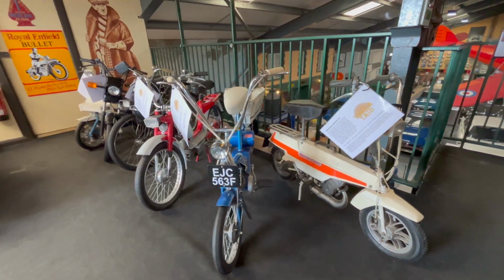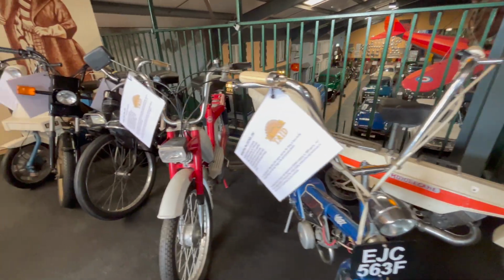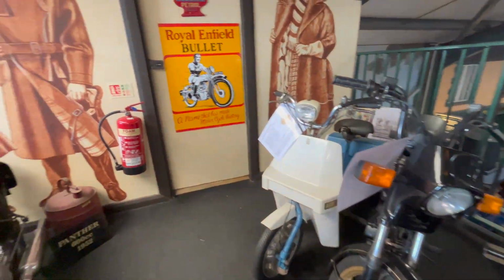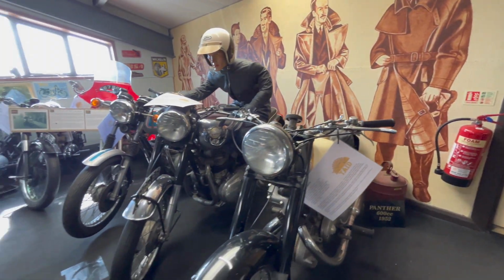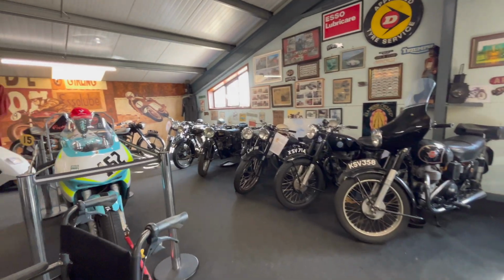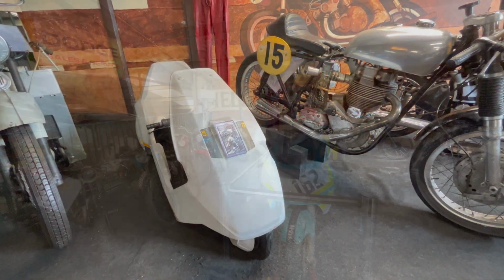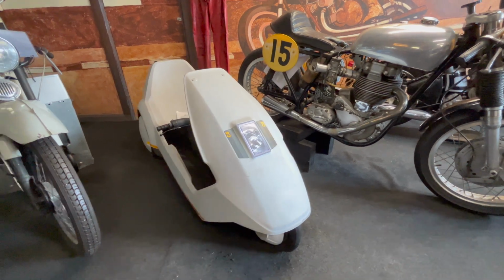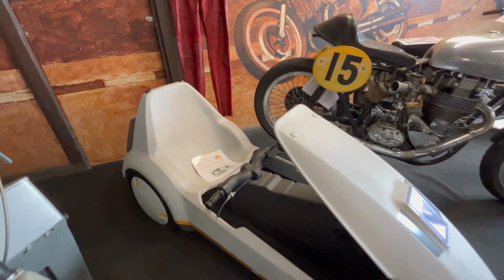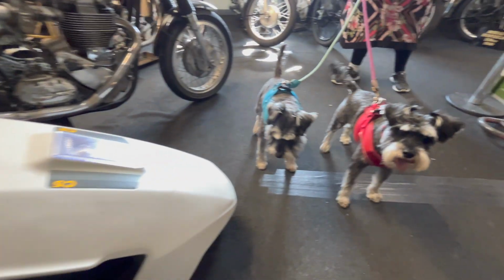And the museum also boasts quite a wide range of motorbikes. I don't know that much, so we'll just have a quick pan round here and you guys can stop and have a look at it if you want to. Now mixed in amongst all the motorbikes and scooters was this Sinclair C5, which I really like. I wouldn't mind buying one, but I dread to think what I'd actually do with it. I don't think I'd ever actually use it.